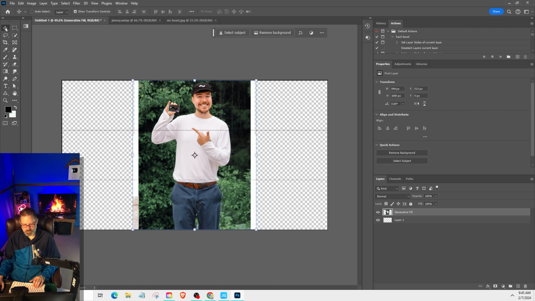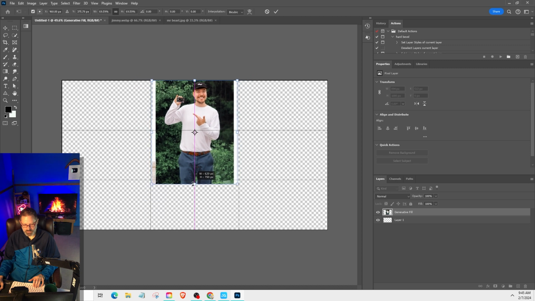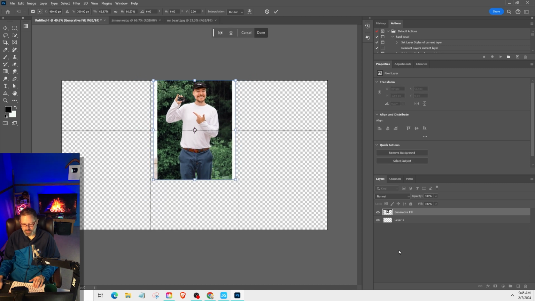Let's go ahead and go to the move tool. We're gonna hold shift and we're gonna balance that up like that. And let's see if we can put on the rest of his body. So we're gonna make sure our layer is clicked. Let's try the lasso tool. This should be a slam dunk. That should be his feet right there. And we're gonna go Generative Fill, hit generate.